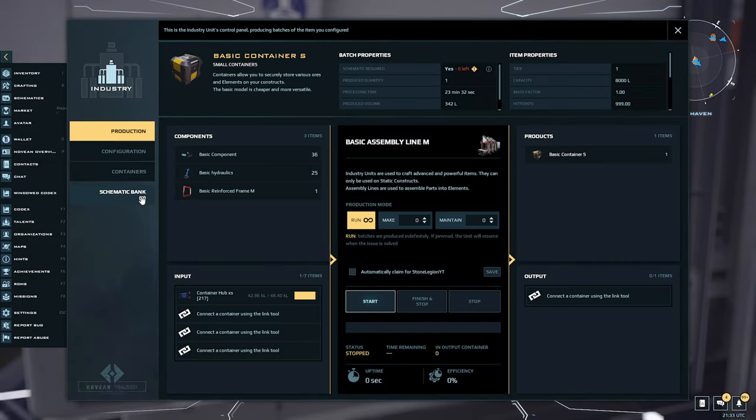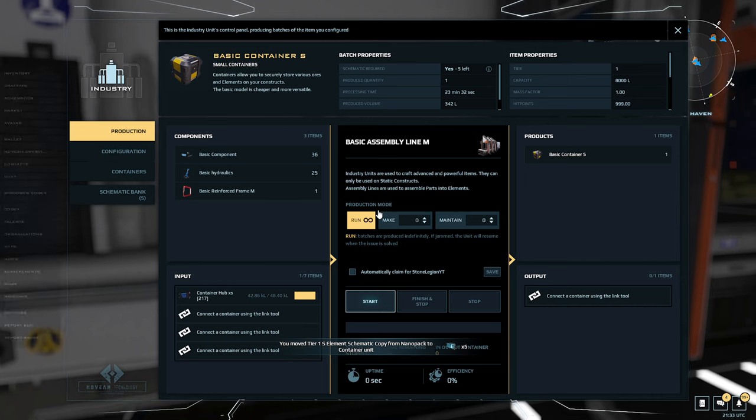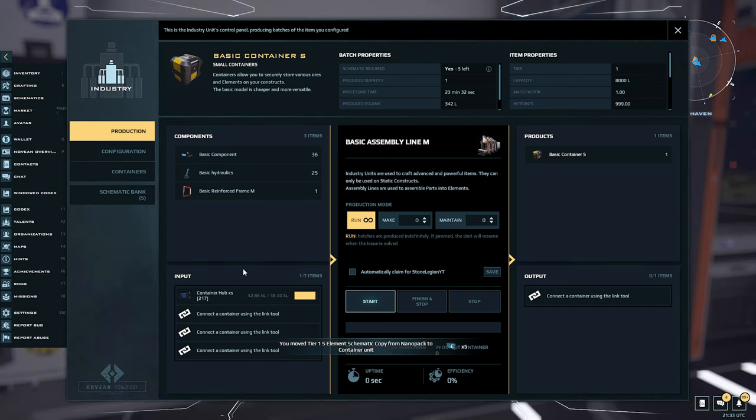Okay, it's on the machine itself. There's something called a schematic bank. So it looks like you actually store it in the machine, which makes sense because you'll probably want one machine to run like maybe 50 of these and 20 of these and things like that. It kind of makes sense that way. So there we go. So there we have it, I think.